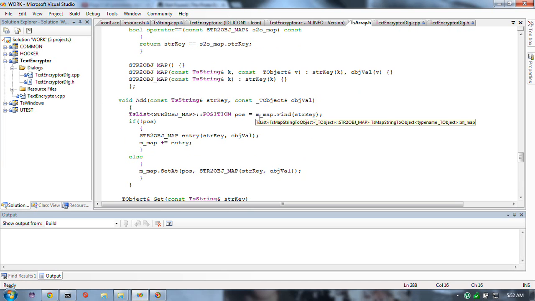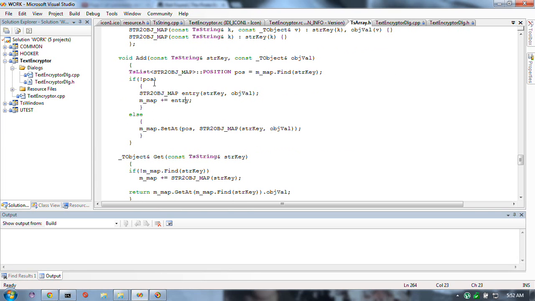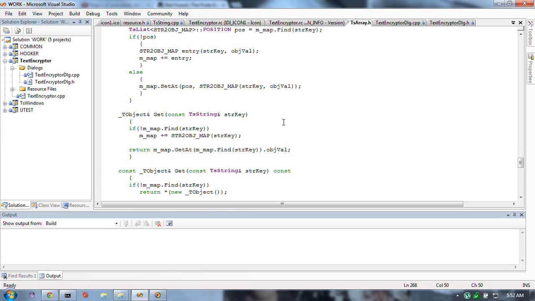So now I search through the map and try to find the key value, and if I don't find it, then I make a new one with the key and the object value, and then add it to my map. Otherwise, I set at that position a new object that has the right key and the object value.